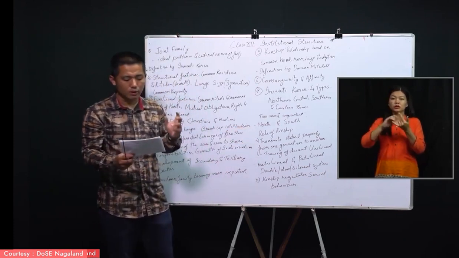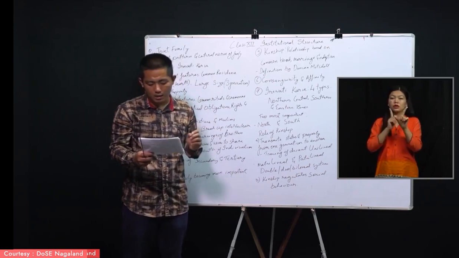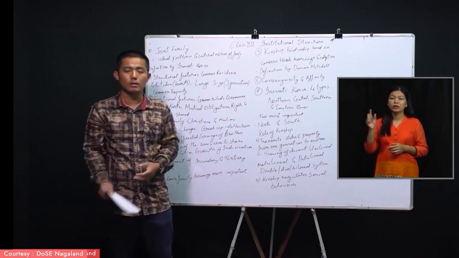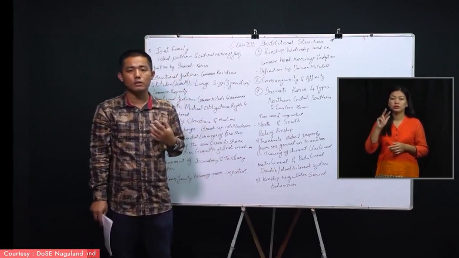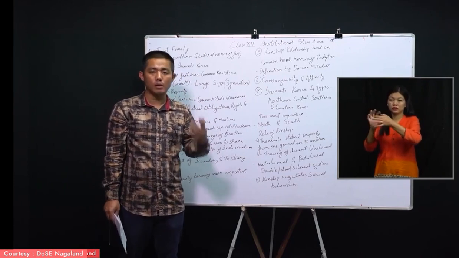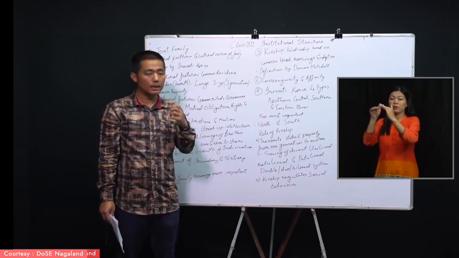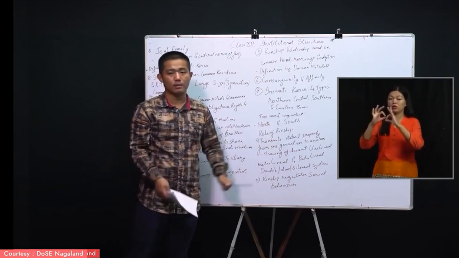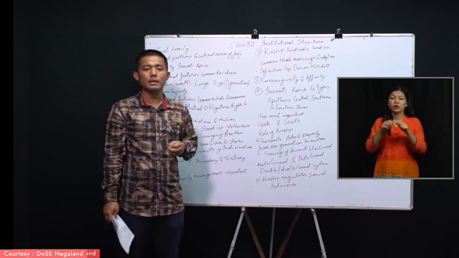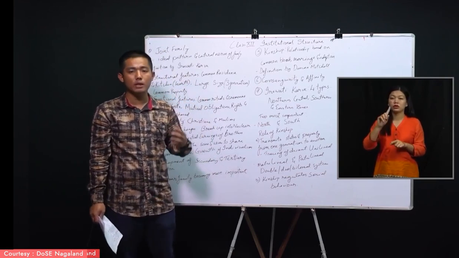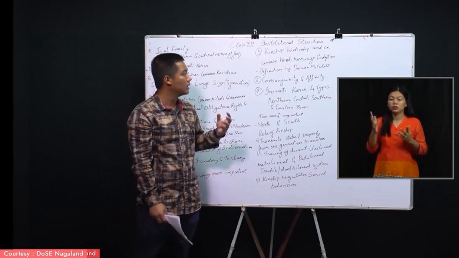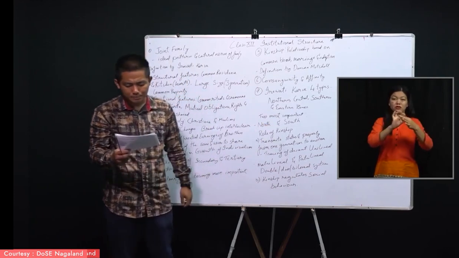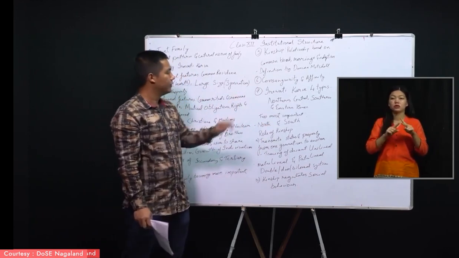What is this consanguinity? It means the relationship which is based on common blood or blood ties. That is what is meant by consanguinity. The next is affinity. What is affinity here? Affinity is the relationship based on marriage, or built by marriage, and that is what is meant by affinity here. Now, that is the basic difference between these two.